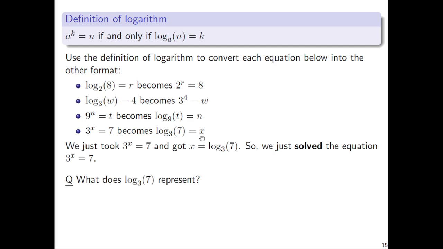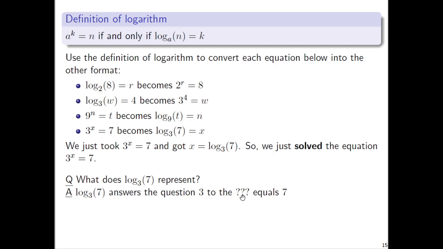In fact, since x is equal to whatever this log base 3 of 7 thing is, we can actually use the fact that this 3 to the x equals 7 became this to talk about what log base 3 of 7 really means or what it represents. So look, if this log base 3 of 7 is the value of x, then the x right here, its value is log base 3 of 7, right? After all, we did say that's equal to log base 3 of 7. So then this log base 3 of 7 actually means 3 to, well, what the exponent needs to be to equal 7. So log base 3 of 7 actually answers the question, 3 to the what power is equal to 7? It answers the question, 3 to the what equals 7.